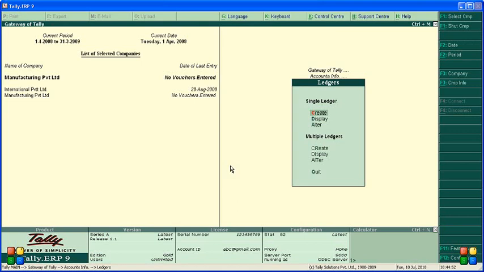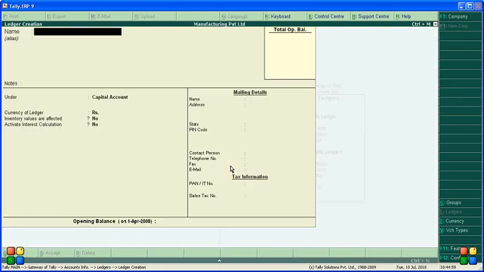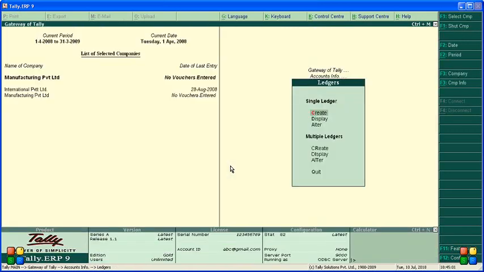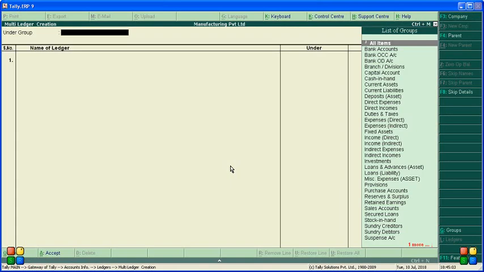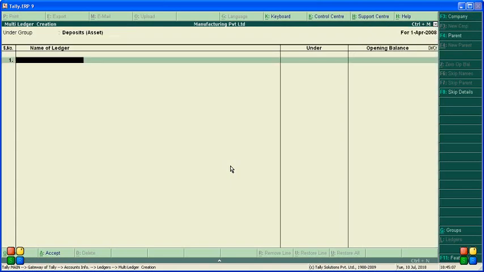Now we can also create deposits. If we are using any deposit, we can create deposits here.